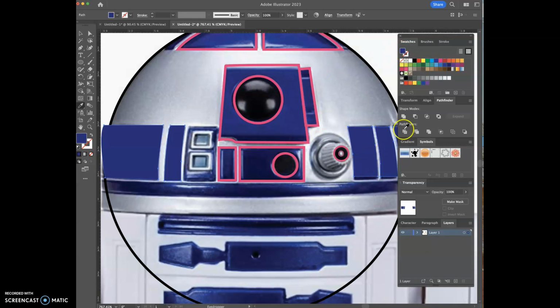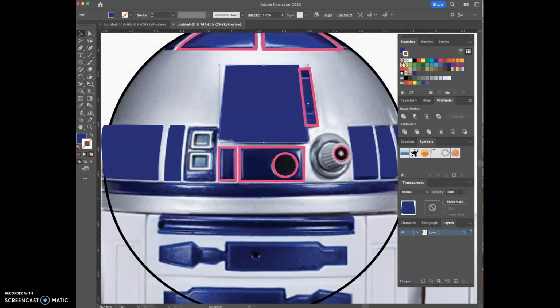So when I use that eyedropper tool, this color comes up here in my swatch palette. If I take this color, drag it, and bring it down, this color is going to be saved. So now as I'm working along and I want to go back in and fill things, that color is saved.